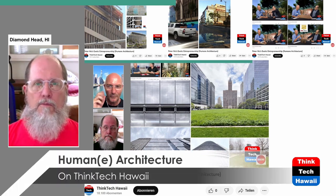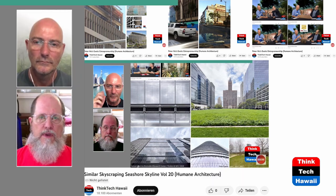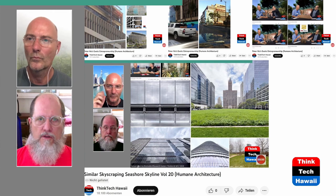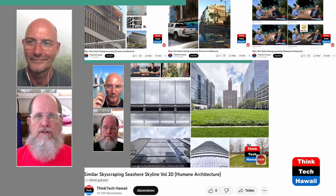All that exterior glass facade does — particularly because the afternoon sun hits it — is create a pocket of air that gets much more heated. Here in Honolulu we don't need to be creating pockets of warm air for insulation; our problem is that we're often too warm inside. In a cold climate there can be a use for such an architectural element, but in the Hawaiian Islands, particularly if it's facing the sun, it is not only useless — it's actually detrimental, because you have to use more energy to cool your building.